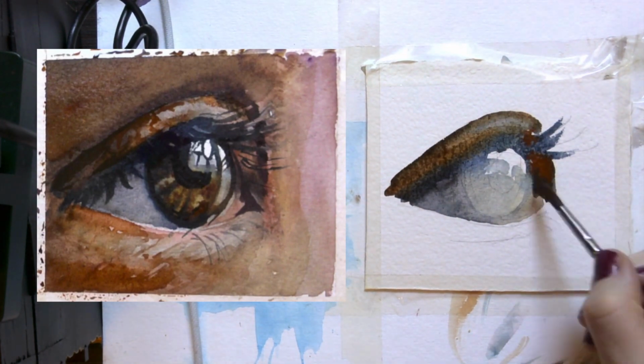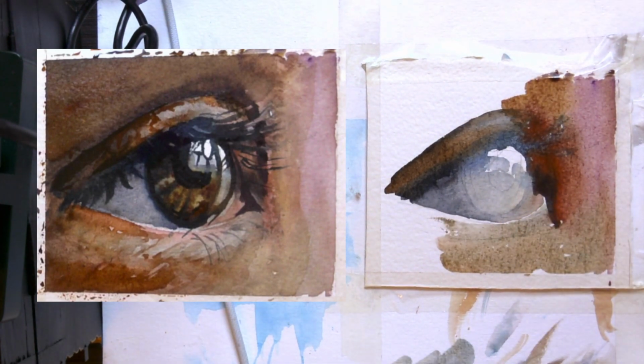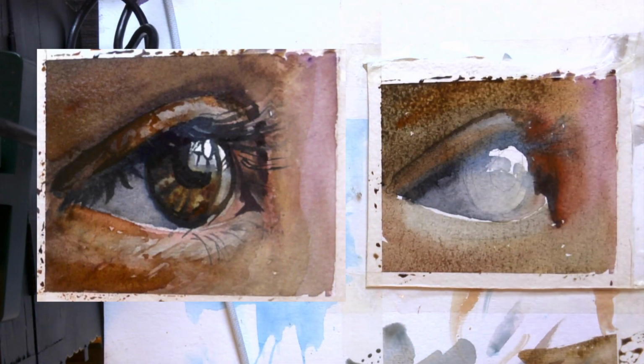So for starters, I'm using very high GSM Arches paper, 840 GSM, I think, which is cold pressed and allows for layering and light gradients.